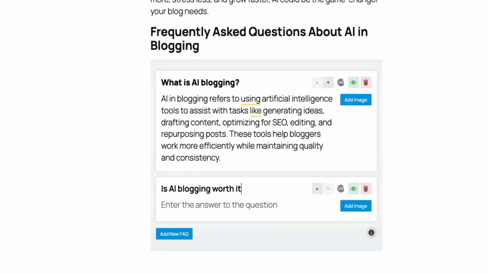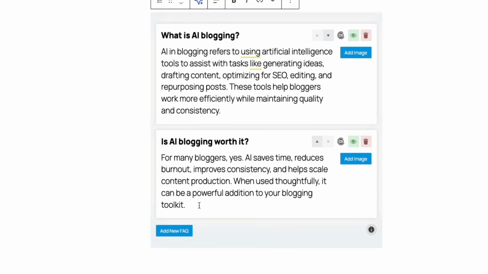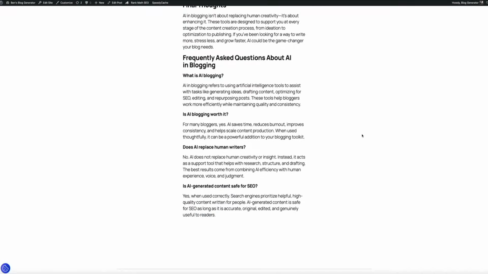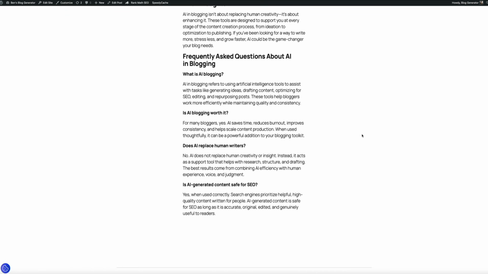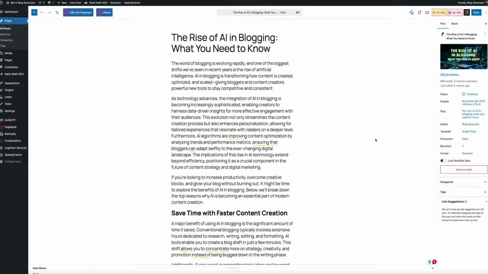And the beauty of this method is that what you see on the screen is exactly what your readers will see. And Rank Math is automatically adding the invisible JSON LD code for Google in the background, so you don't have to do double work. Now, method 2 is the schema generator method.